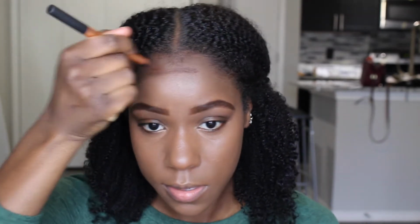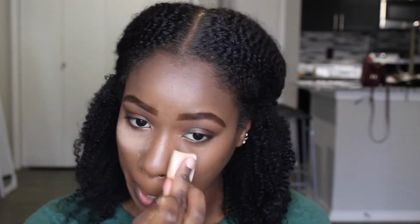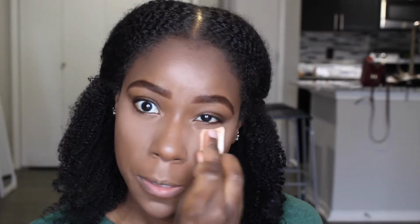And now I'm going to use my Bobbi Brown foundation stick in Espresso, and I'm just going to place a little bit on my forehead and a little on my chin. All right, so now that I have my foundation on, I'm going to put on my powder. I'm pretty much going to just place the powder where I put my concealer, just to lock that in. I don't put too much, I just dip it in the top and then I tap off the excess.